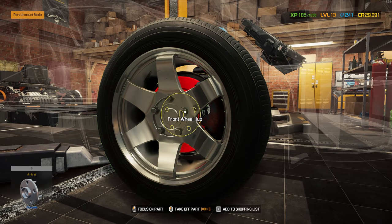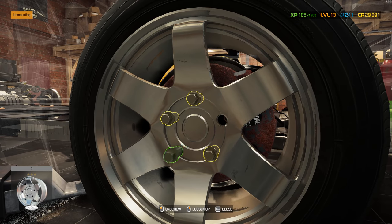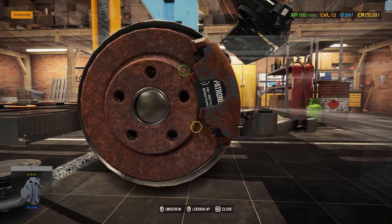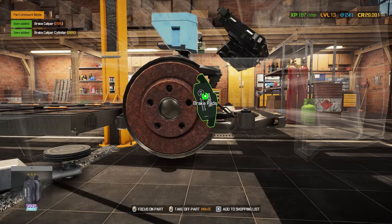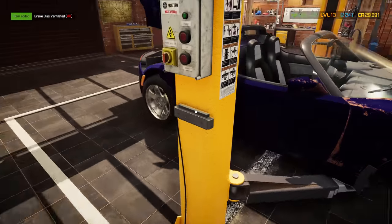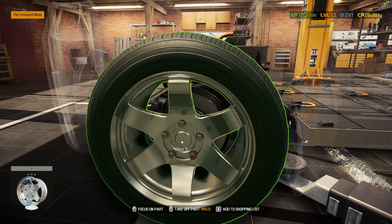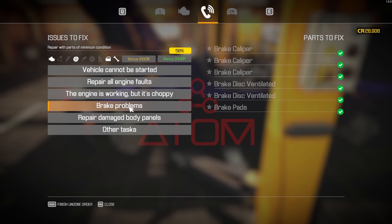Yeah, these brake discs are gone. Vamoose. Yeah, I don't know if electric cars sort of abuse their brakes a bit more. That could be an issue. Just making stuff up now, really, but this side looks okay. Right, I believe that should be all the brake issues dealt with.